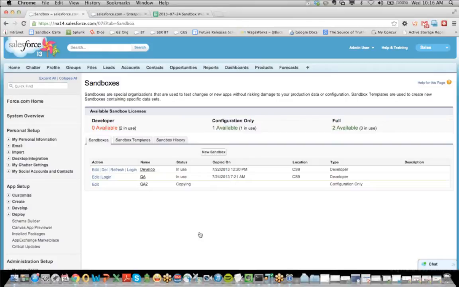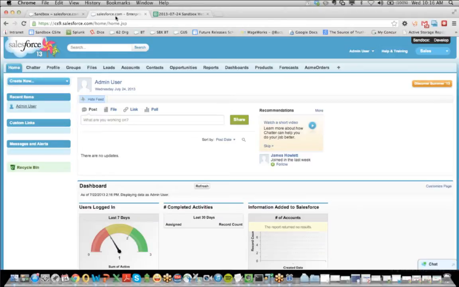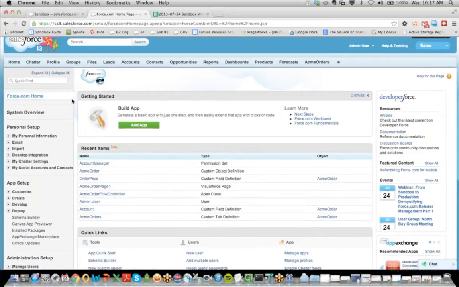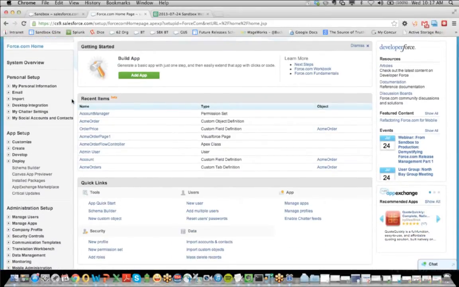That could take some time, so we're going to go ahead and start working in our developer sandbox. So switching over to the right tab, once we are logged in, we can begin our customization. So similar to what you would do in the production org, in the sandbox org, you click on admin user, select setup, and you can start to do your customization. Now I'm not going to go through and recreate everything here. I already have some stuff. So let me show you what we've got.